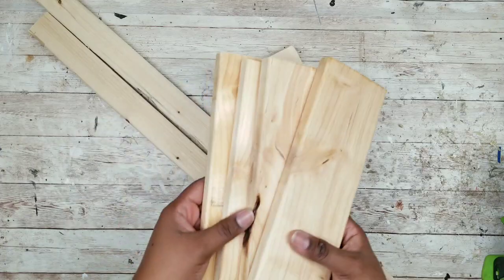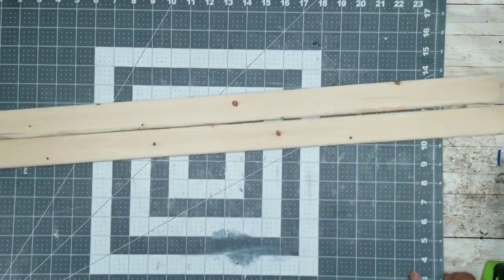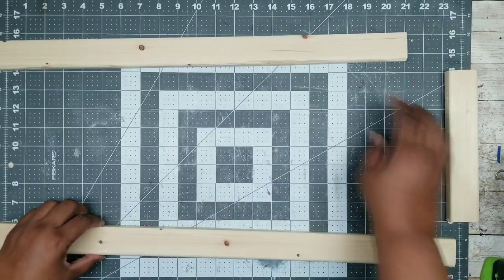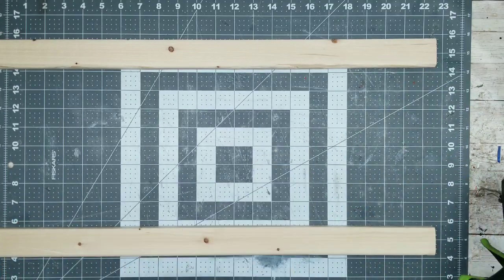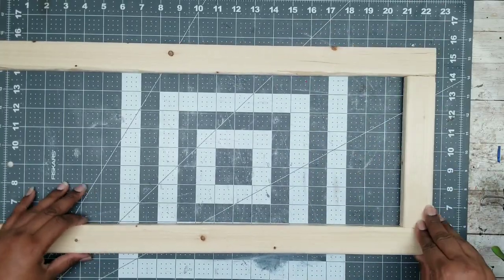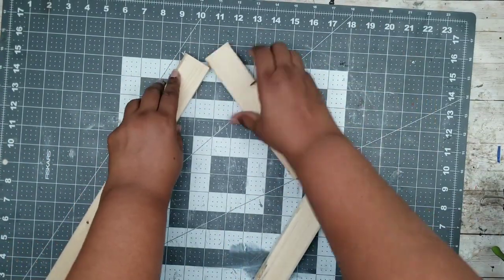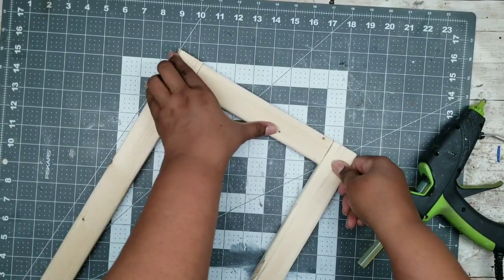While those dry, we're going to work on the second shelf using all of the straight cut pieces. I'll start by using my grid mat to lay out all the pieces, spacing them equally apart and placing the center piece in place — use this same guideline to assemble your stained pieces when they're dry. To join the pieces, I'm using my Surebonder wood stick hot glue. This is only to temporarily join the pieces while I work. You can use wood glue but keep in mind it takes a couple of hours to cure. We will be following up with screws, so this will be a very secure rack. Repeat both sides by adding that hot glue on the short piece, joining it to the two sides.